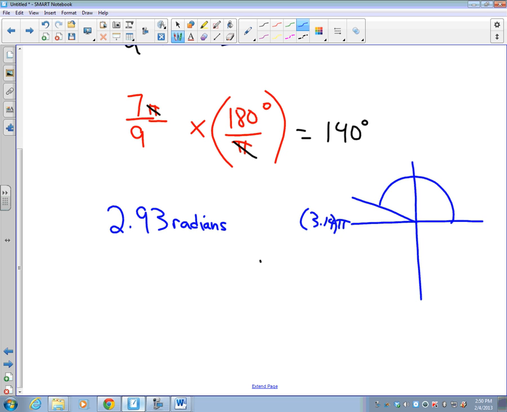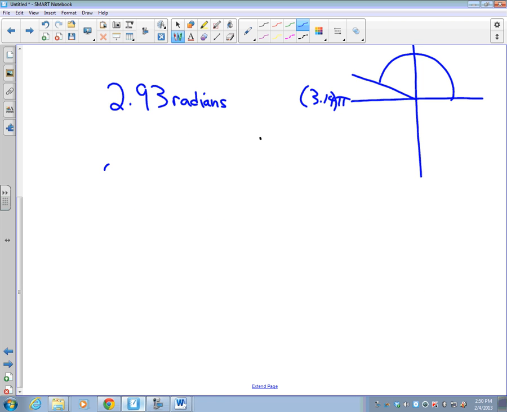Okay, so there's no pi in this answer. But I still convert it the same way. I'm going from radians to degrees. So the method is the same. 2.93 times my truth statement, and I want to go to degrees, so degrees has to be in top, pi has to be in the bottom. But now I will have to use my calculator because I can't do 2.93 times 180 in my head. Okay, and I will actually want to divide by pi then, because since the pi's aren't canceling out, I really don't want pi in my answer.